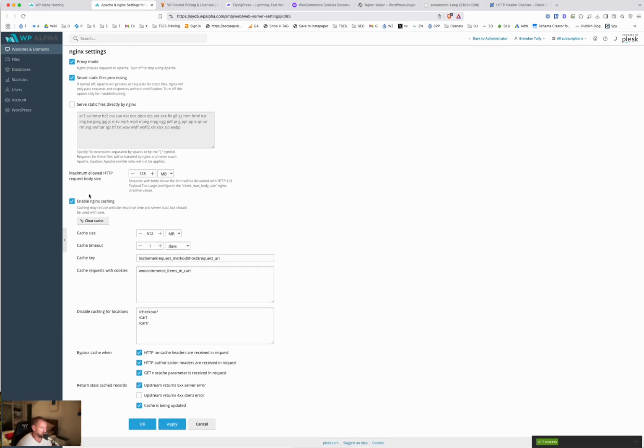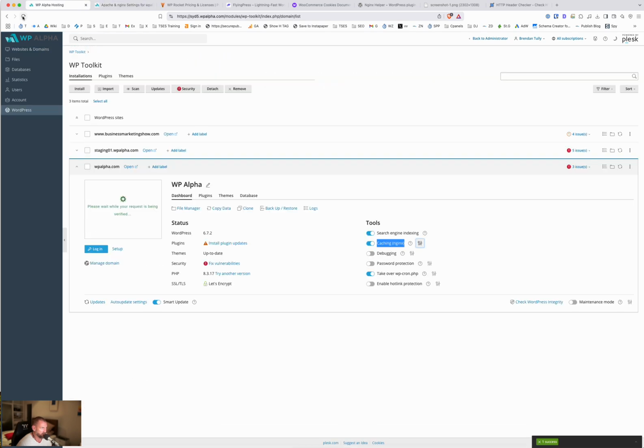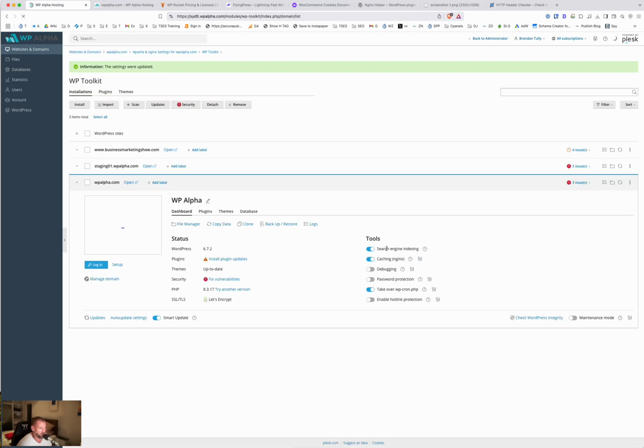So that's pretty much it. Turn it off. It's pretty straightforward. I'd turn it off in both places. Let's just make sure it's off here. Let's just see. I'll just turn it off here too. Just do it in both just to be safe. And that's pretty much it. So quite straightforward. It's going to be much more reliable for smaller sites or more simple sites that are just content versus something more complex like WooCommerce.